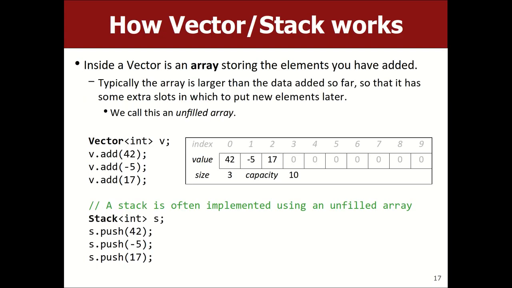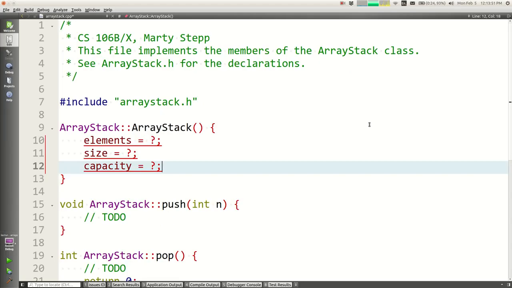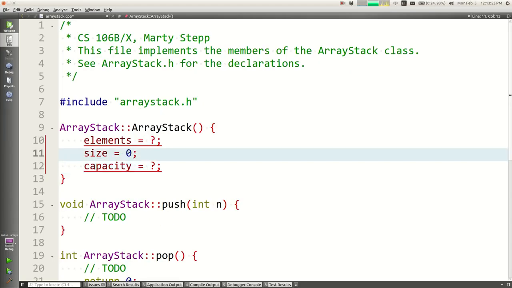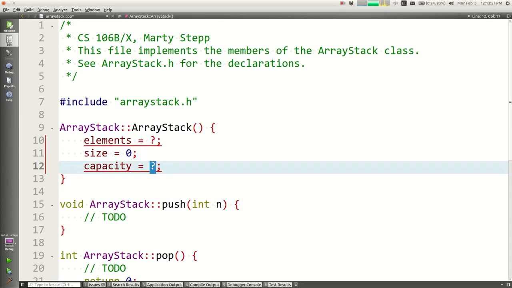I basically want to match this picture, but I haven't added anything to the stack yet. Yeah? Size is 0 because initially they have not added anything to the stack yet. Great. Okay, what's the capacity?